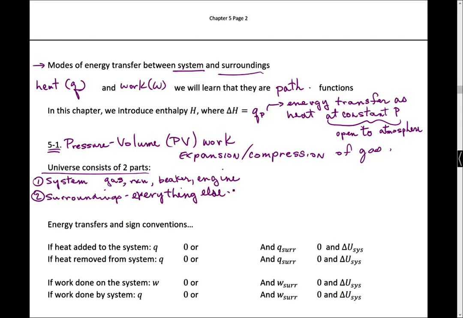Okay? All right, so do a little diagram here. I'm going to say that this little box is my system. That means that everything outside of that box is the surroundings. And this is why it's really important that we define the system. So let's say that my system absorbs heat from the surroundings. So heat's added to the system.